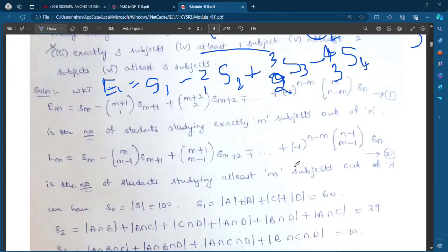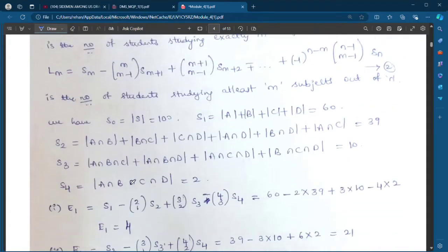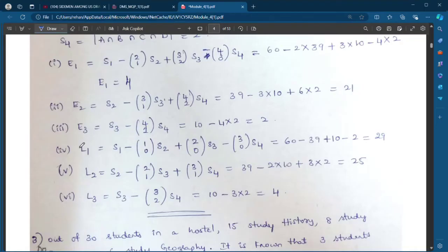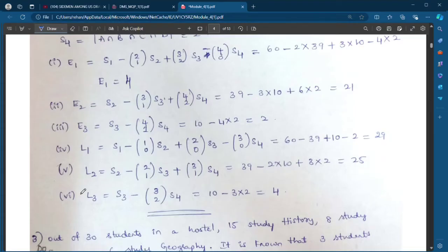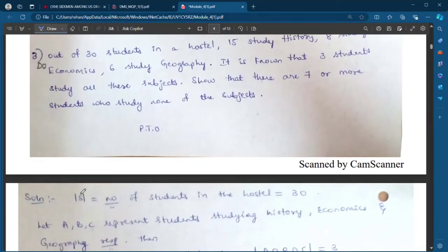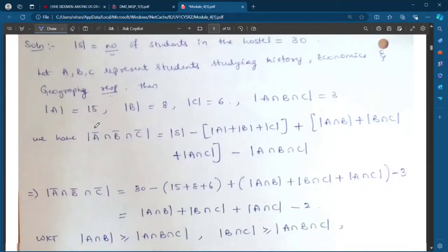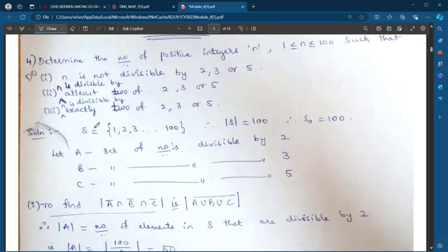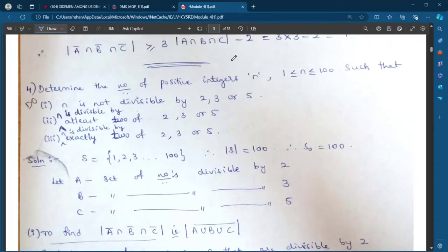So 1c1, 1c0, 2c0, 3c0, and so on like that. 4c0 will be there into S2 plus S3 minus like that. Okay, same thing. If you do so, see here for L1: S1 minus 1 to 0, S2 plus S2 to 0. You understood, right? Then I don't think further things are required. Like that itself, even for this thing you see once, you can solve that on your own.